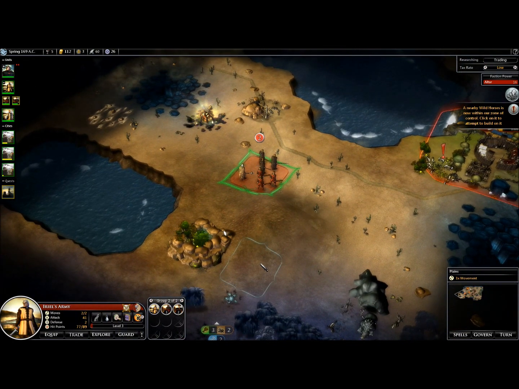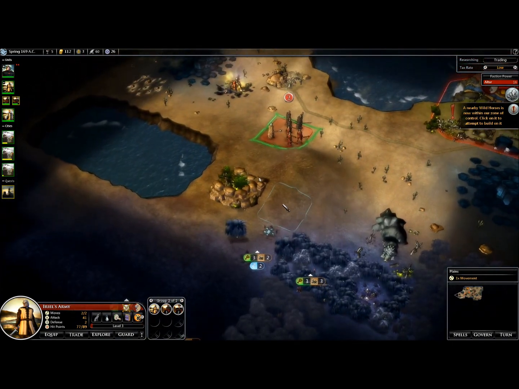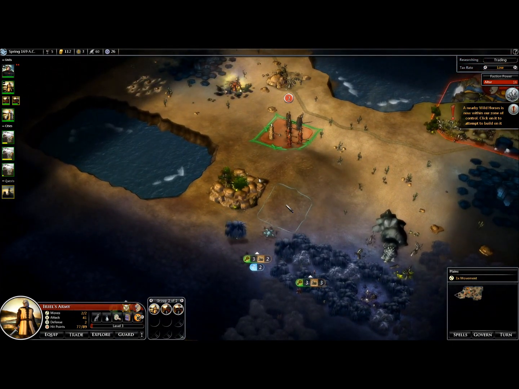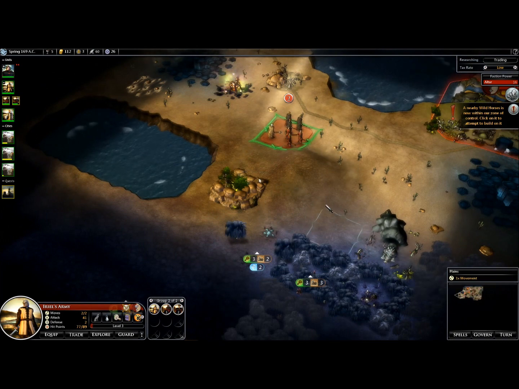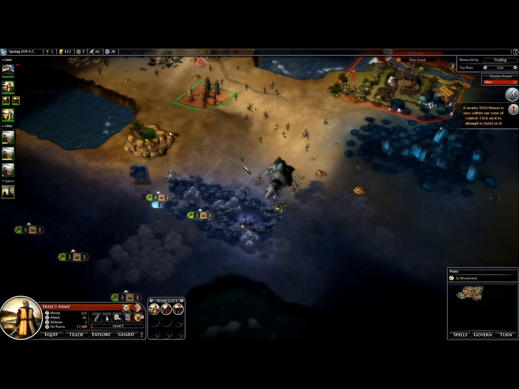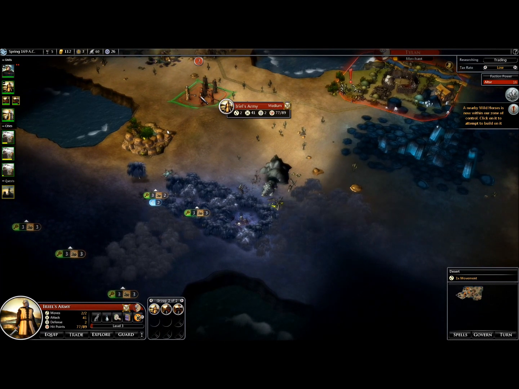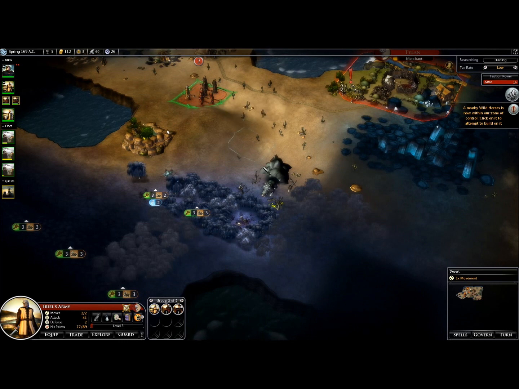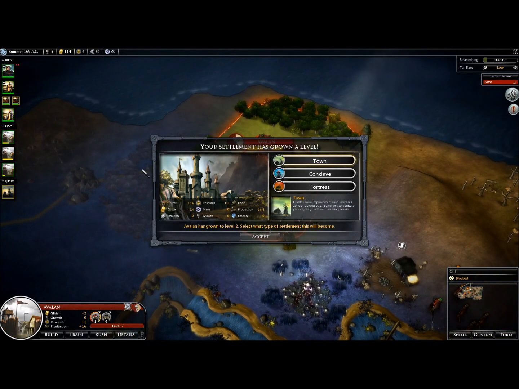Alright. Well, let's see. Don't want to get too close to the cave. Oh, the cave bear, actually. Let me think. Cave bear, 15 attack, 40.